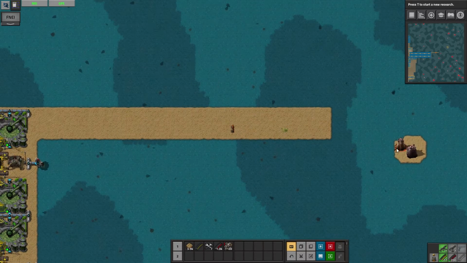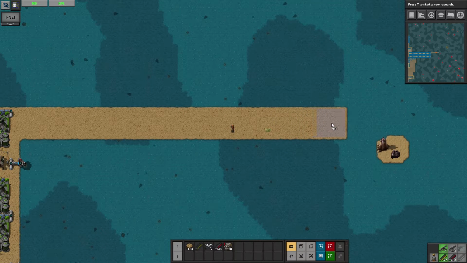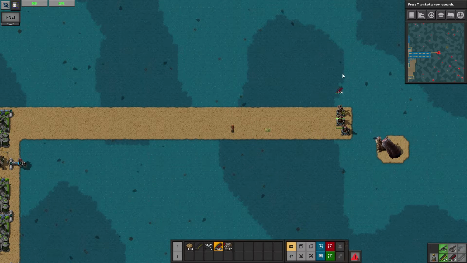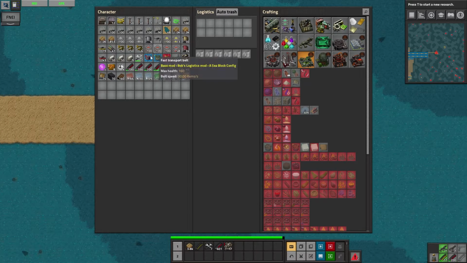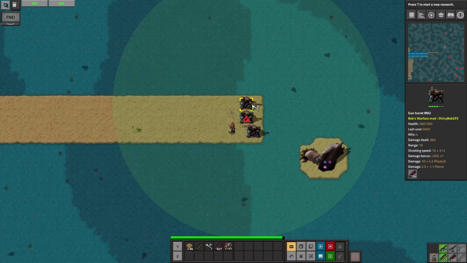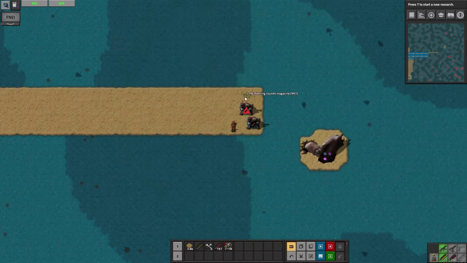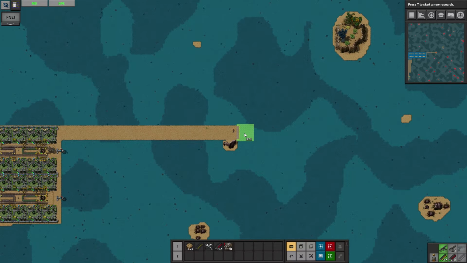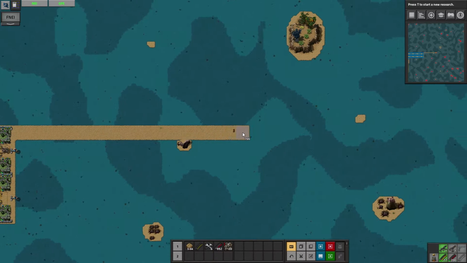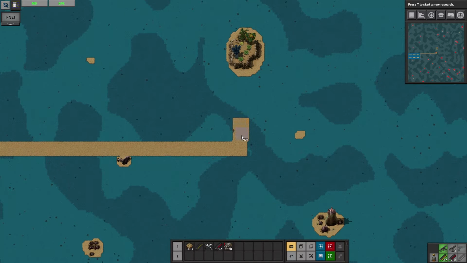Oh, that's a big one. Boy, I don't know what he was spitting. It was something blue. Can we hit that from here? No. Man, that guy's tough. Repair packs, yes. Why am I still hearing noises? Oh, it's those guys down there. Well, they can just be mad. Biter goodies. Where are we at? We're up there. Oh, wow, that guy. Look at that. A behemoth worm. No, thank you. No, thank you.